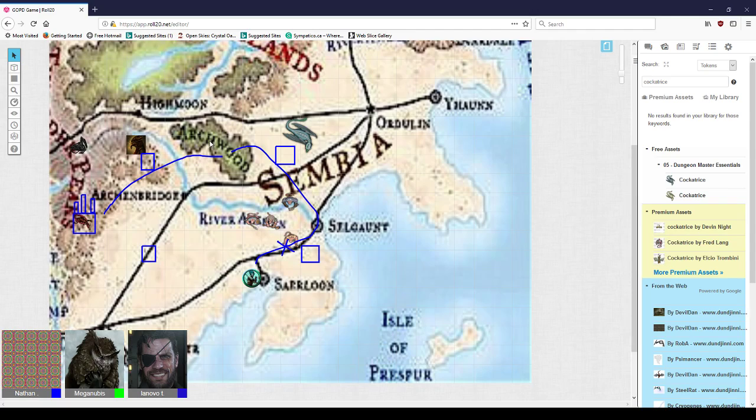So elves provide a great way to, first off, kit out the party better, because you're not going to find the level of gear that they're going to need for fighting this dragon in a normal human city. And it provides for when one of them inevitably gets petrified, because players will blunder. It is the nature of things. When the players finally get here, they will get petrified. They will hear about the elven city where an elven healer can heal them, and that'll take them even closer to our destination.